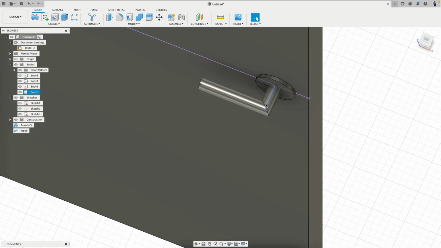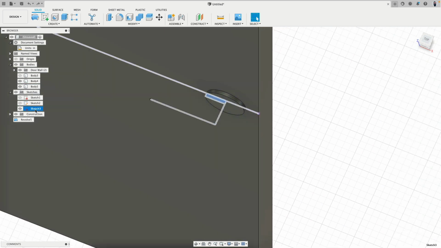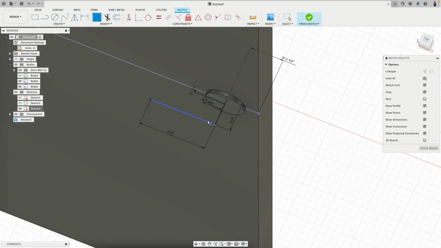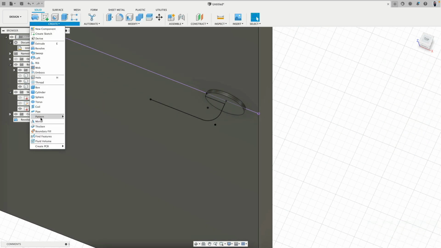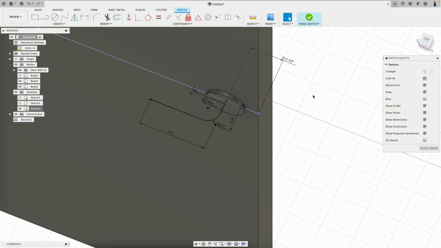For those who now would like to have this rounded, I undo the step. Here's the sketch. Right click, edit sketch. Then there's my fillet command. Click, click. And let's say 1/2 inch. This might not be enough. 1 inch. Okay. Finish sketch. Pipe. New body. And there you see now how this is actually rounded. Okay. I press cancel and undo.